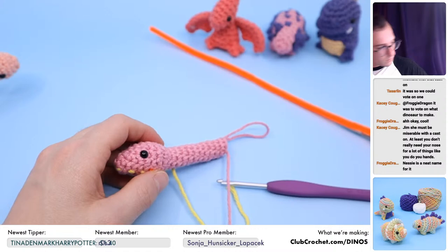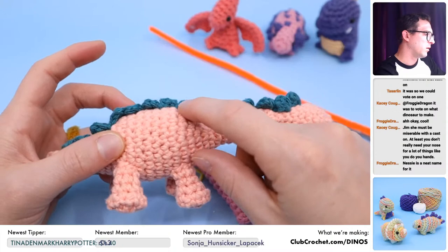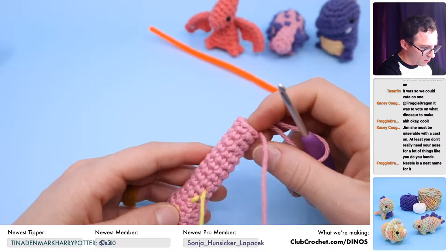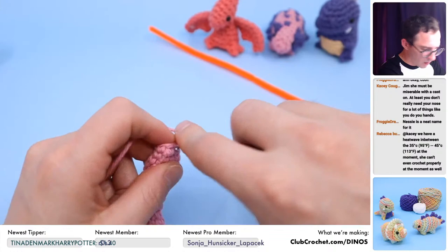You know what? For the increasing, I think we're going to repeat exactly what we did for the Brontosaurus, because I think I want that same kind of shape where it goes up and then has a little bit more on the top there. So we'll pretty much copy that one, which means we need to start by increasing it up to 9. We'll increase it there first. Yeah, okay, cool. We're basically going to copy the body of our Brontosaurus now.